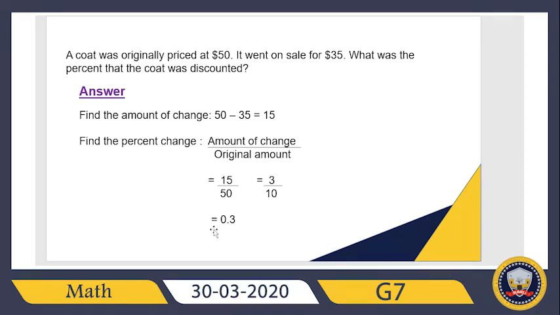So in order not to go through long division from the first step, I can go for simplification. Once I simplified these two numbers, I found 3 over 10, which is very easy. As we learned in decimals how to convert from fraction to decimal, as long as I have in the denominator 10 or 100 or 1000, I just count the number of zeros and put the decimal point. I have one zero, so I put the 3 exactly after the decimal point. So the answer is 0.3. Is it clear? Let's go for the next example.